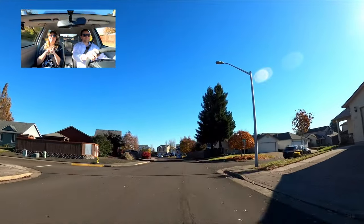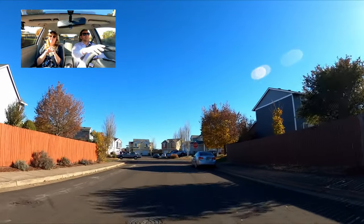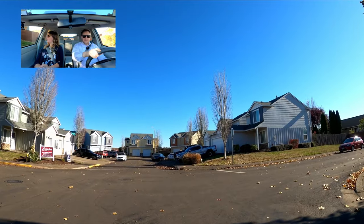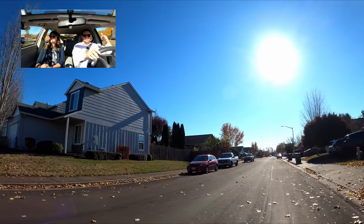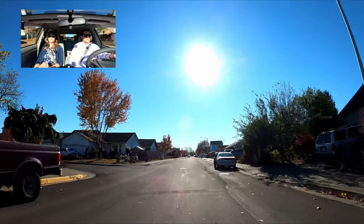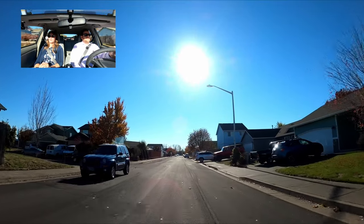We're going to go to the stop sign here, and we're going to take a right on Mount Vernon. So here we're getting to the end of the Lexington neighborhood, and you can see this little sign for Lexington at the Park, and these are all duplexes, and there's a bunch of fourplexes and stuff over there too. So this is the end of the neighborhood that butts up to I-5, and even here it's not actually that noisy unless you're literally facing the interstate from your window or something.